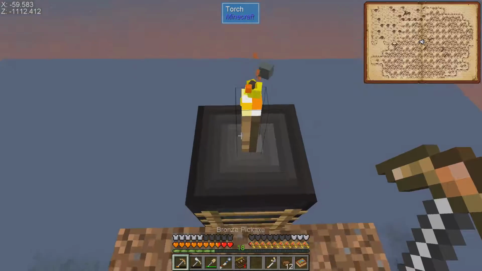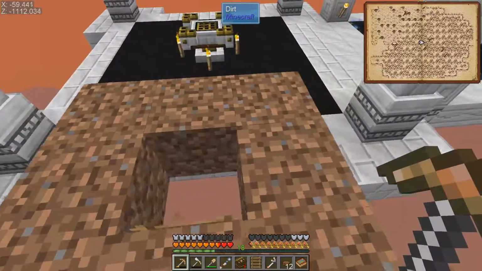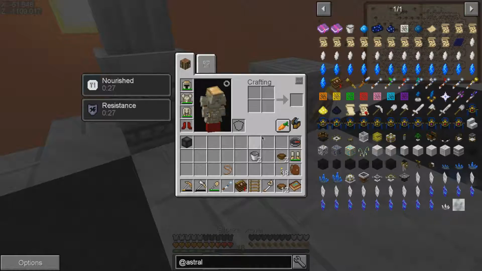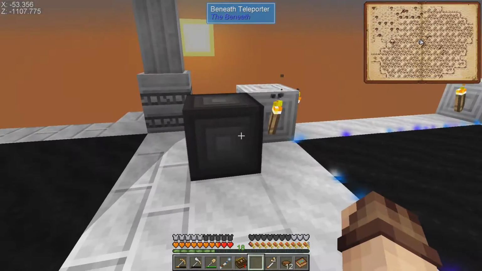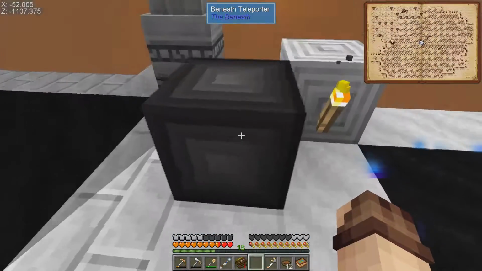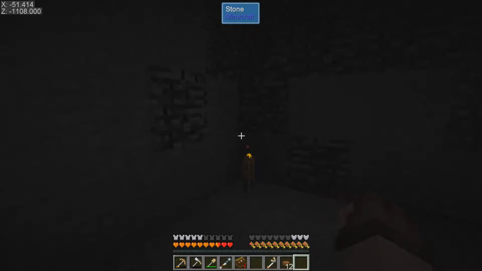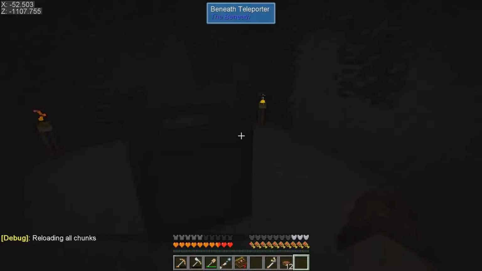So if I actually take this away, that beneath teleporter, I can place that down anywhere really. But if I place it, say, here, I don't think that's going to block anything just yet, but it might do. Oh, I didn't mean to go through. Oh dear, that might be bad. Okay. Yeah. Not good. At least I'm through into a completely different place than I was last time, which isn't going to kill me.